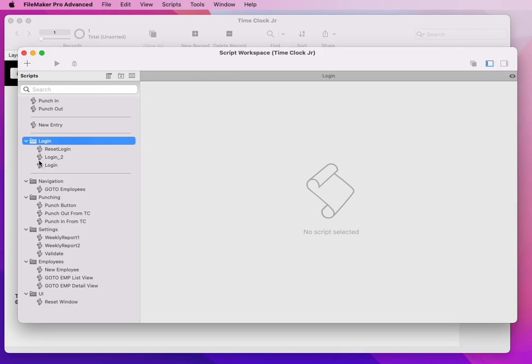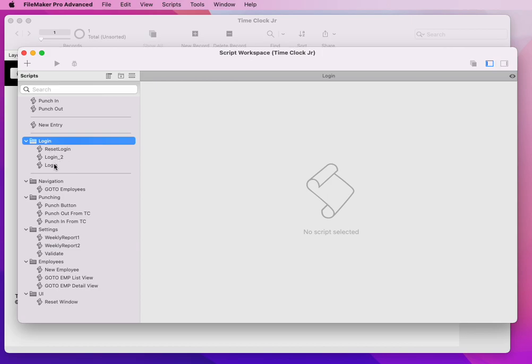Folders give you a great way to group things together as far as things that make sense logically within your application. For instance, I have a folder here for login, and inside it I keep all my scripts related to the login process for the application that I'm building, whatever that may be at the time.